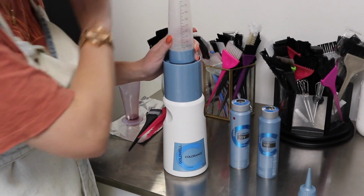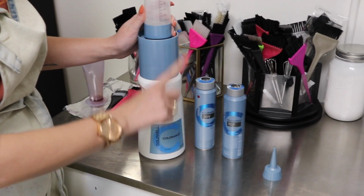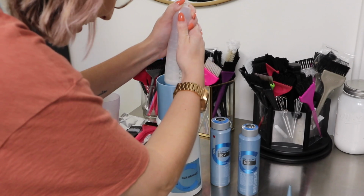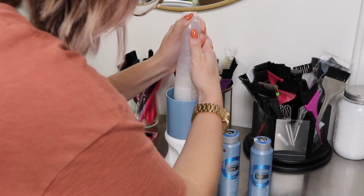Okay, so I'm gonna mix up her final toner, and I want it to be pretty bright blonde, so I'm actually gonna be using our Goldwell Colorants instead of Shades EQ. You guys will see me mix up lots of different color lines here and there, but I just really wanna have that really poppy, bright blonde here.